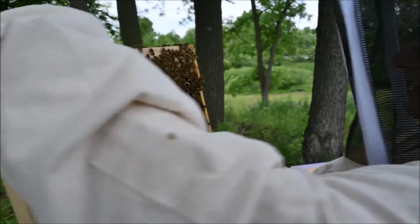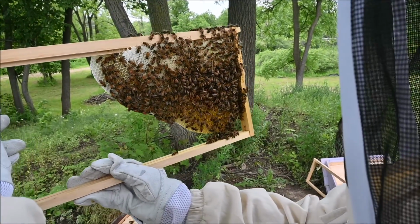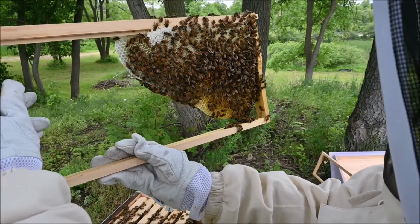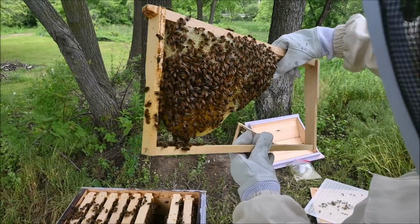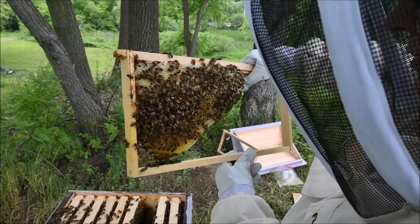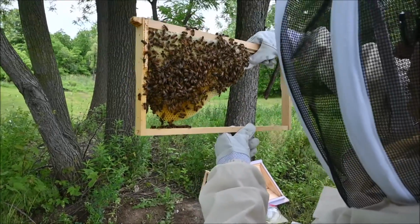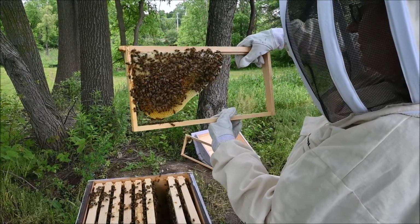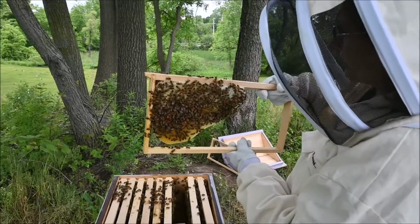I see more drones. Quite a few of them are here. You don't see anything that resembles eggs, do you? Not yet. Quite a few drones. More drones. A lot of drones, actually. This is mostly drones, and he said to put the gift frame where a lot of the drones are, so I think I'm going to put the new frame next to this guy. Without the foundations, you can see how it's wavy. You give them the freedom, they do some interesting things.